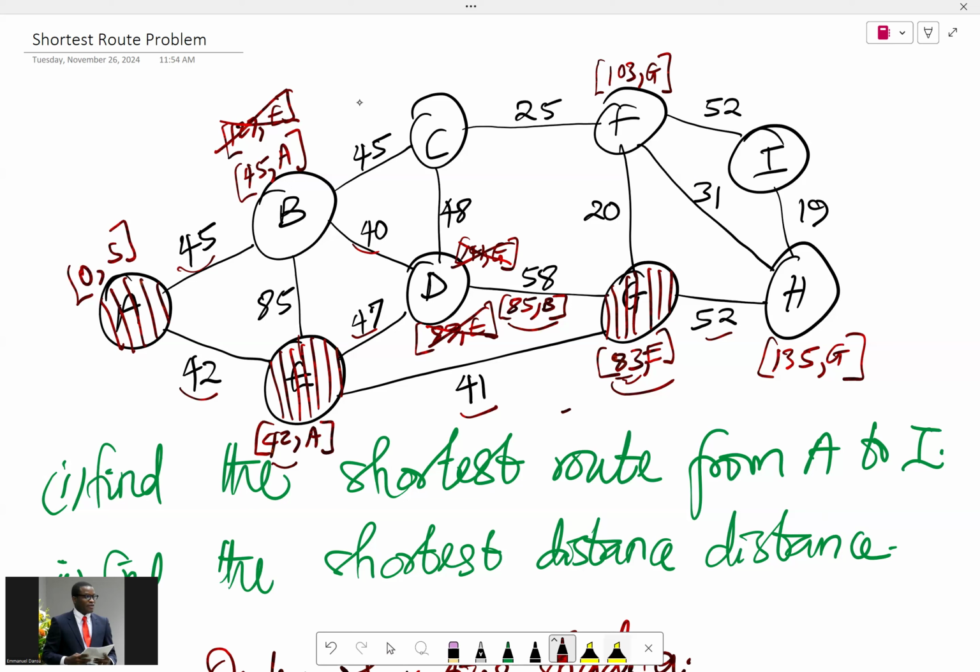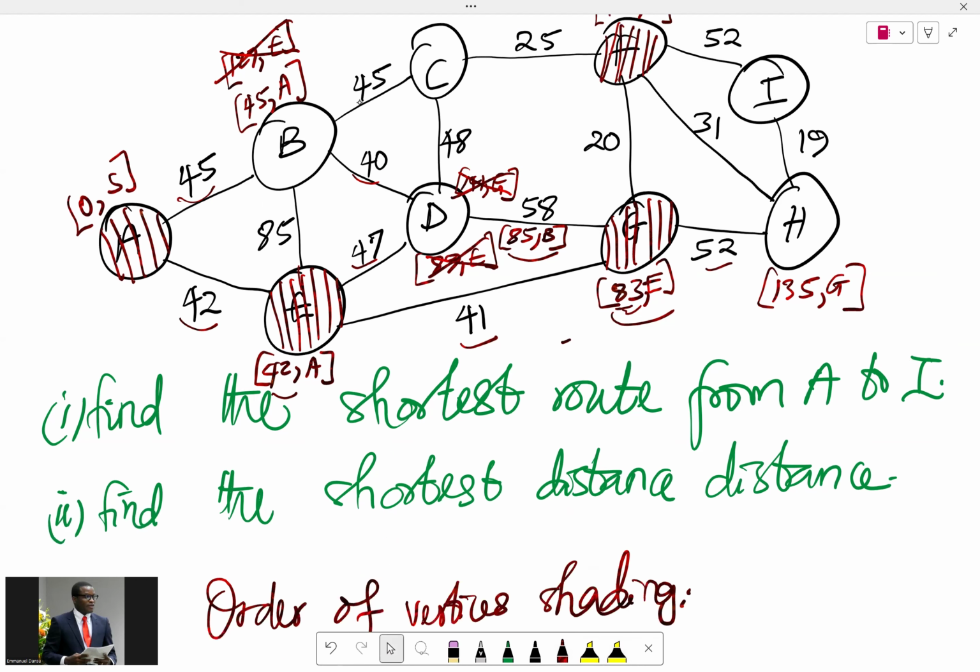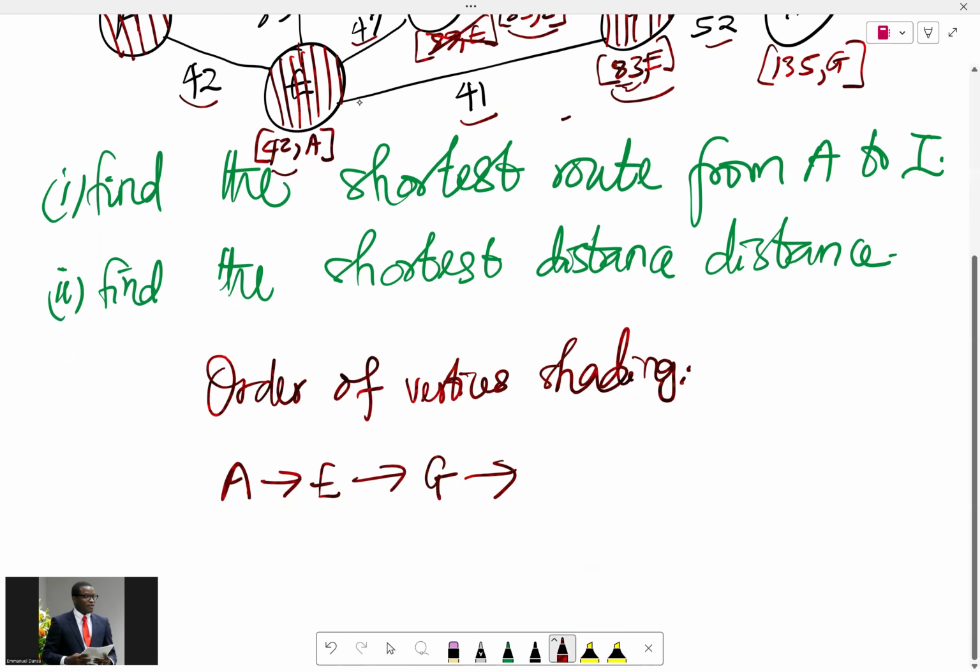G to H is 135 from A to H via G. Those are the possible things you have, so you can automatically choose the lesser of them, and that is 103. So you go for 103. That's the next part you shade, so from G, you shade F.